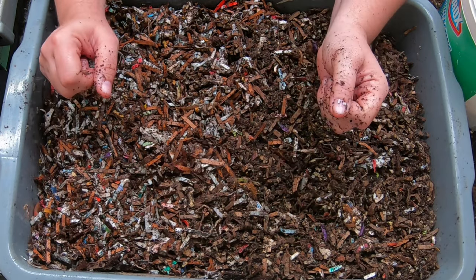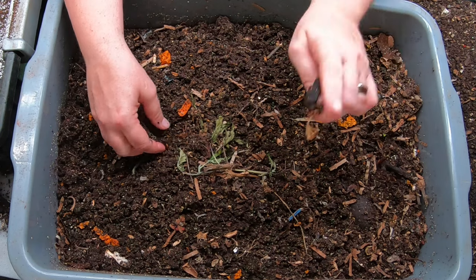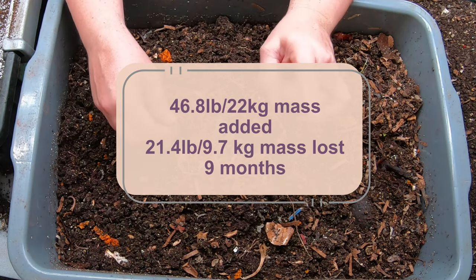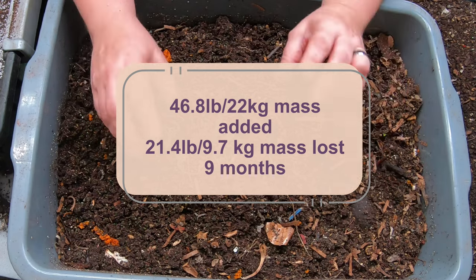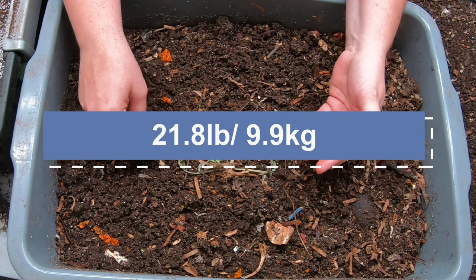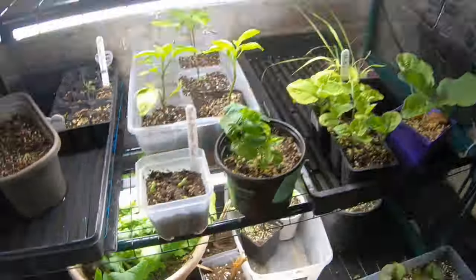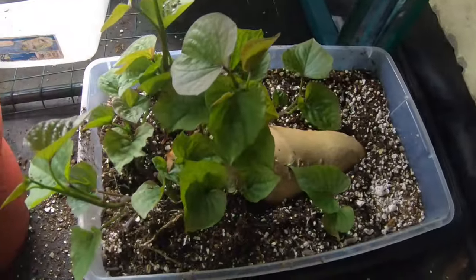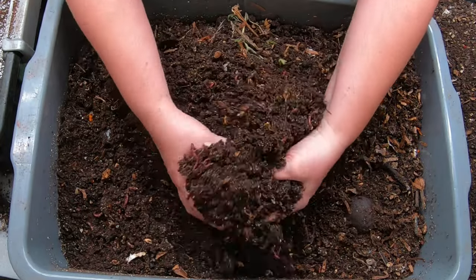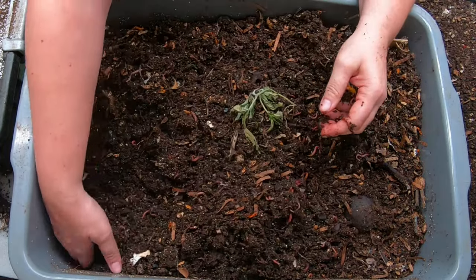Now we go on to the weight experiment. Here is the second experiment — this is the weight bin. It was started six months ago and it has had quite a bit of food. I will put the notes down below as to how much food we have added and also how much weight we have lost as far as moisture total to this point. At this point right now it weighs 21.8 pounds. I can't do this on the scale in front of you right now because the part where I normally shoot these bins is actually a plant nursery. So 21.8 — that seems to me like it's lost quite a few pounds. I've got springtails galore in here. The bin looks a little dry.